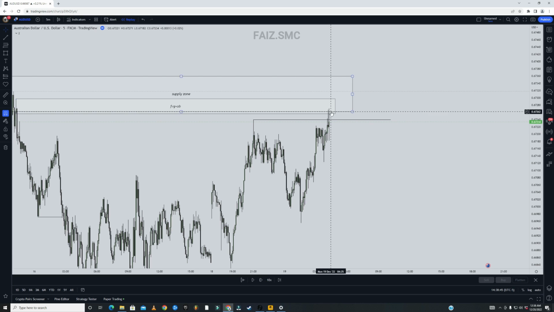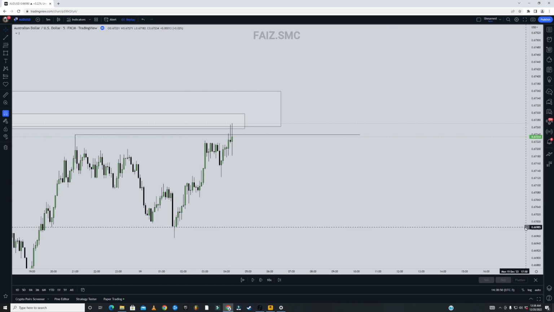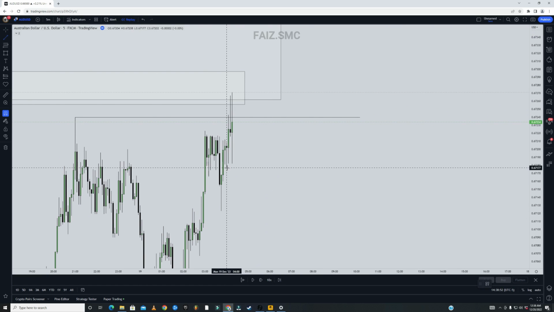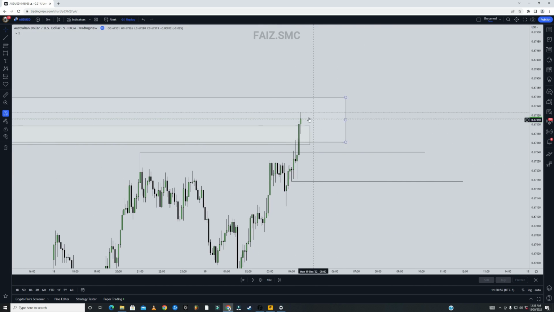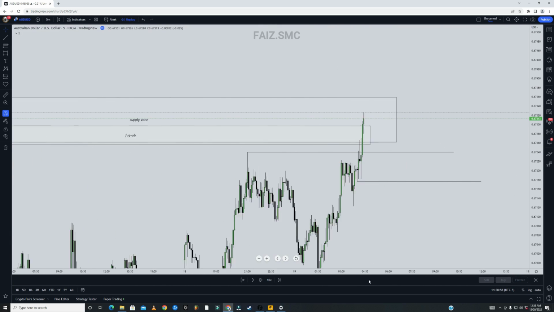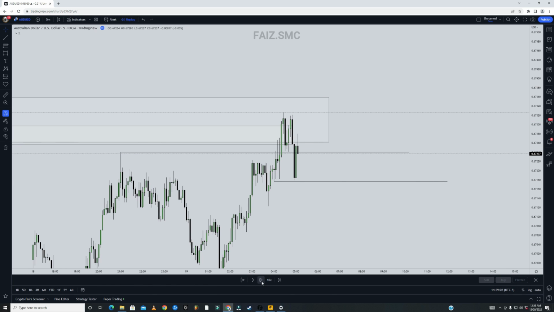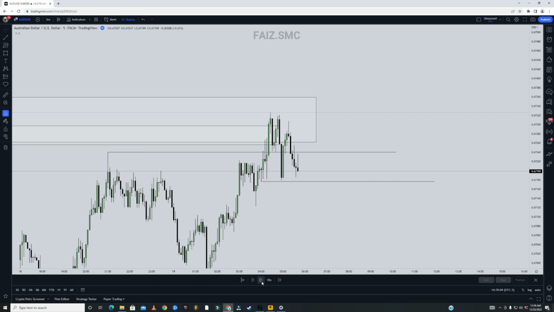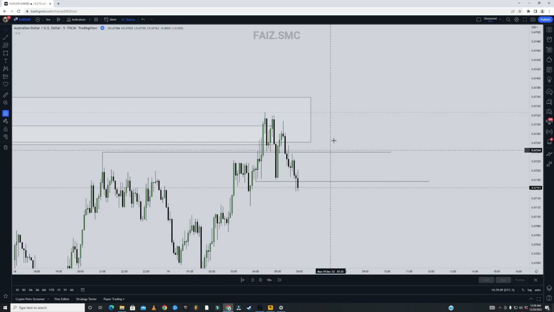So now we have a push up into the market, into that fair value gap plus OB. Now we have this tiny little structure here. If price breaks, we can look for an entry. So now we have gone into the extreme supply zone. Let's see if price can reverse from there, and we want to look for a market structure shift, which happens right here. So we have a market structure shift here.